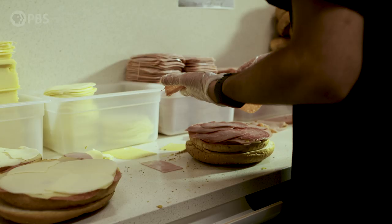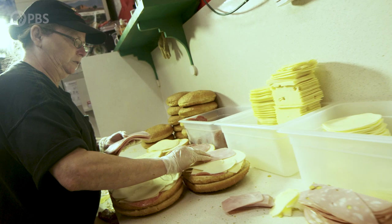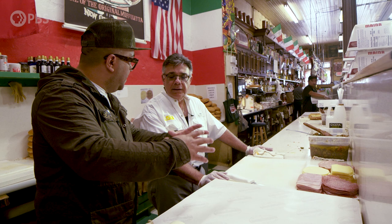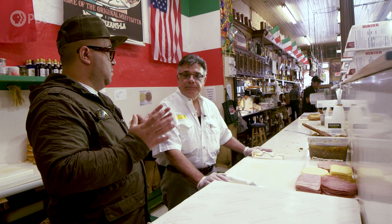So we're here at Central Grocery — home of the original Muffuletta. I'm here with Frank, the owner. Now Frank, your family has owned this for over 50 years. And this sandwich, in New Orleans we say Muffolato, but it's actually Muffuletta. And this sandwich has sustained a lot of people. Growing up, I used to eat this. My mom would come home with a big one of these, cut it into little pieces, and feed all of us. I had no clue as a kid that this sandwich was so big. It feeds two people, sometimes three or four.